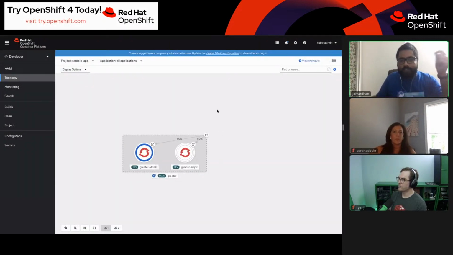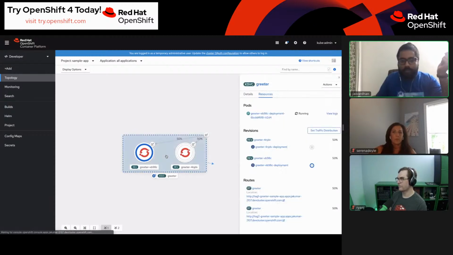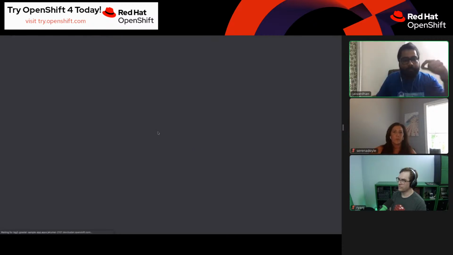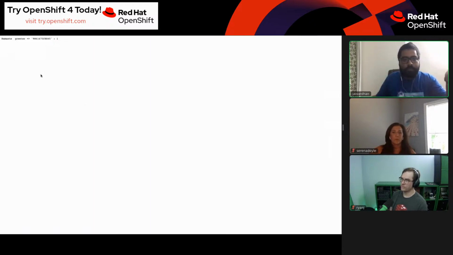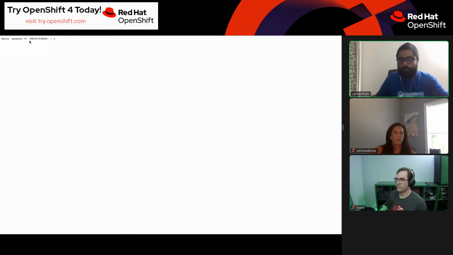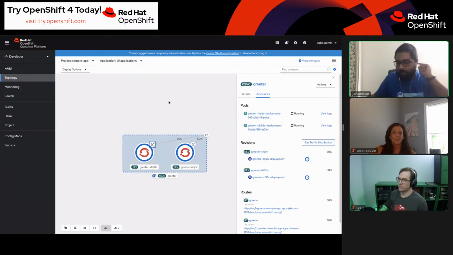The moment you do traffic split, it will show the routes going into different revisions over here. And now if you click on these routes, you can see, depending on the URL or the revision, it will pick. It's namaste greeter for tag 2. And if you click on tag 1, it will be hello. So this division or percentage you can do to check your deployment. So that was about serving. Now quickly, let me go to eventing.